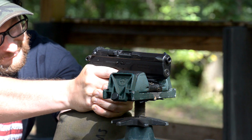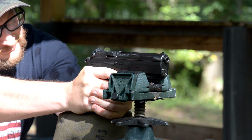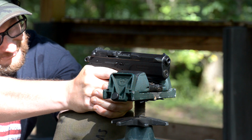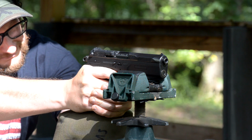Who knows? Maybe a 16-inch barrel, this thing would be an absolute screamer. But I'd like to see maybe a 10-inch barrel might be kind of cool to get a little more velocity and still keep the rig kind of handy, and an AR would be neat. But very cool experiment.